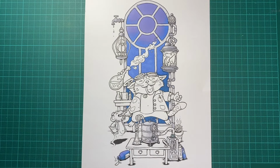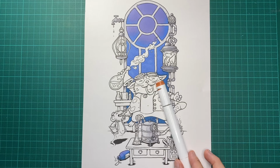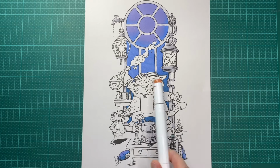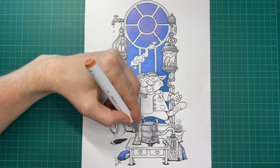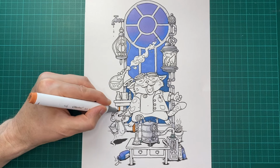All right, let's talk cats. What colour is this cat going to be? I'm thinking of making him a tabby cat. If I do that, I'll be bringing in sort of oranges and browns. So I'm going to also bring in like a terracotta into these tables, this brown and this orange through. So once again, I'm going to check that it's not too dark over here and just add a background into this.